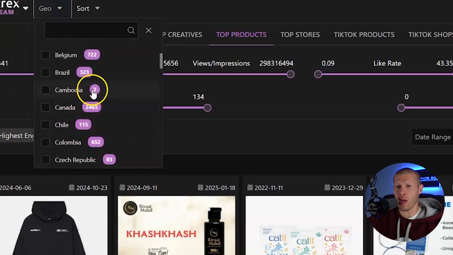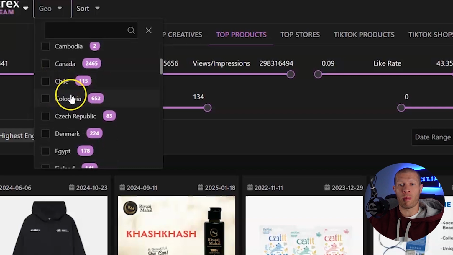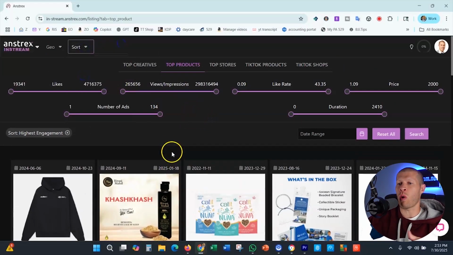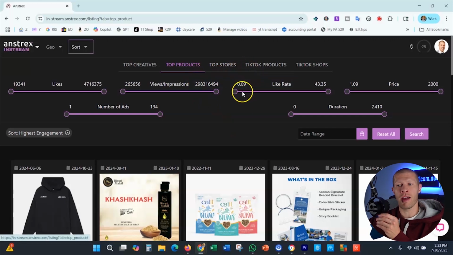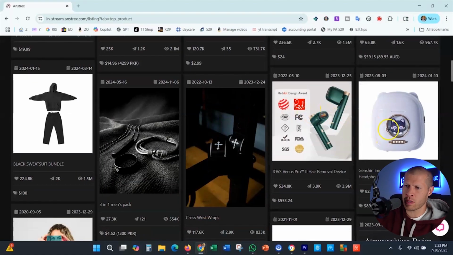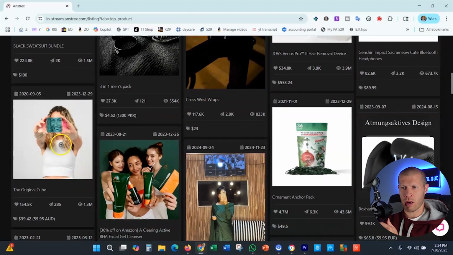One of the easiest ways to do it though is just sort geolocation. So pick United States and then sort for highest engagement. And that's going to show you all the highest engaging products right from the start. Now, keep in mind, this is not just TikTok. We're going to move into TikTok products in a second. But this is invaluable because it's going to show you all the top products in general. So if maybe that's not on TikTok, you can bring it on there if you're a TikTok shop drop shipper. Or even if you're an affiliate, you could set up a deal for that company to then market their product as an affiliate. So scrolling down, it looks like we have headphones, some Bluetooth headphones again, a cube thing here.